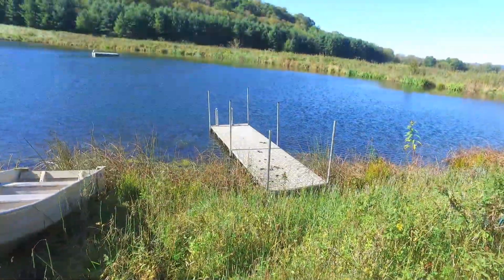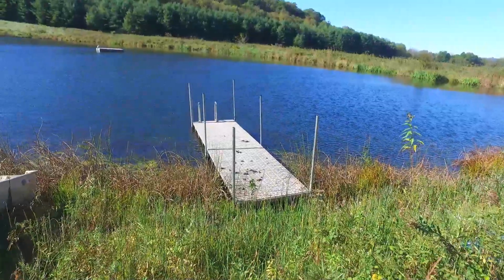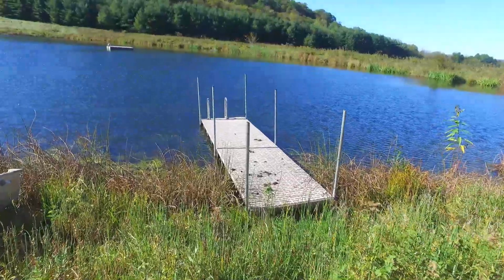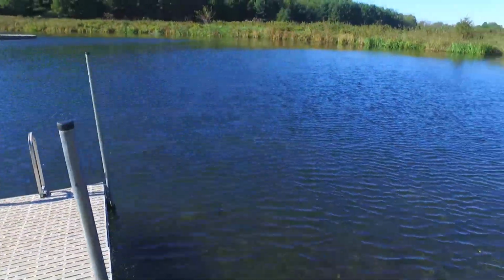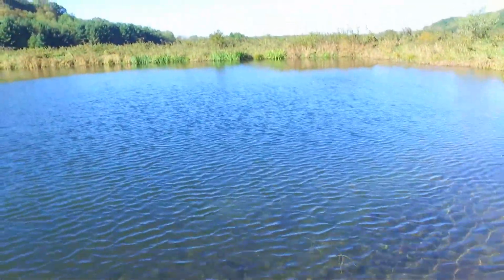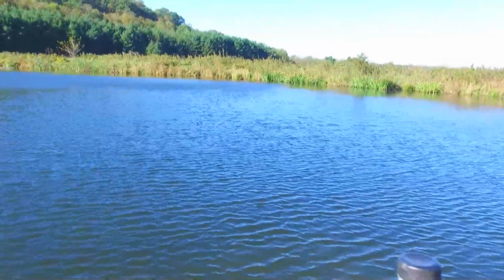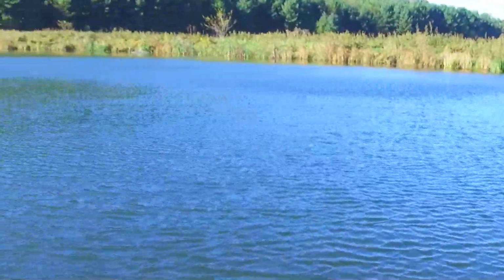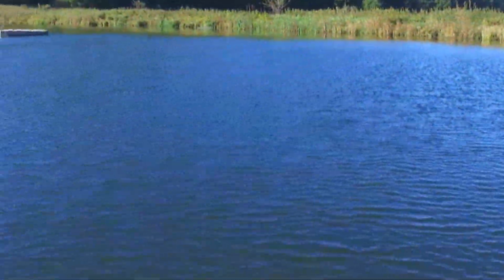The pond has been the site of a lot of play and drama in our family over the years. We built the swimming raft that's out in the middle of the pond, and every summer spent hours out there swimming and enjoying the sun. My 8-year-old daughter, on her first fishing expedition to the pond, pulled out the largest bass I've ever seen come out of that pond, almost 2 feet long, and it's given her bragging rights for the rest of her life.